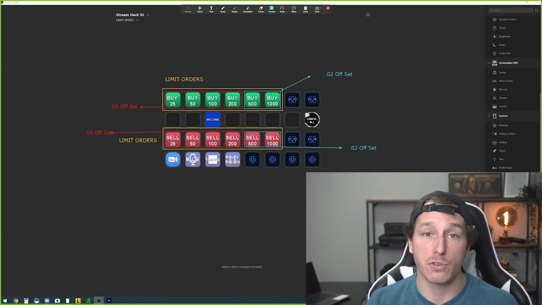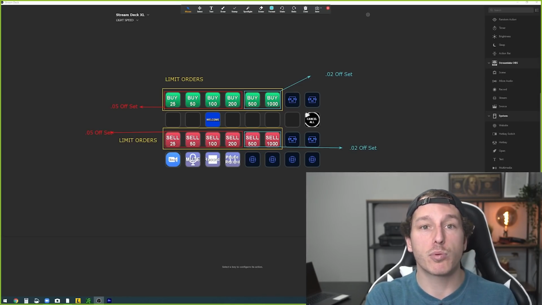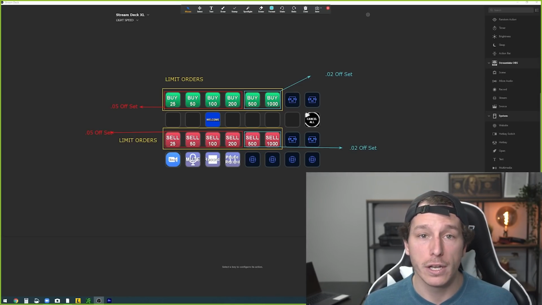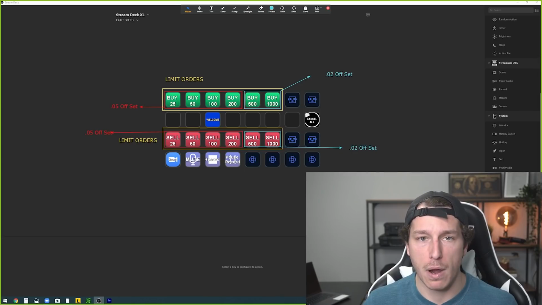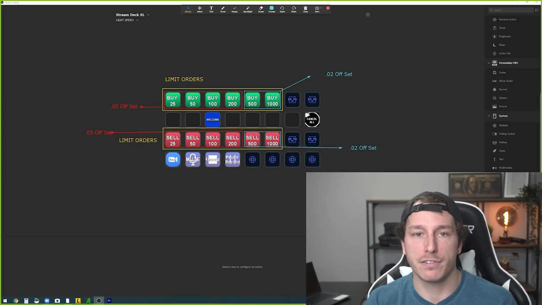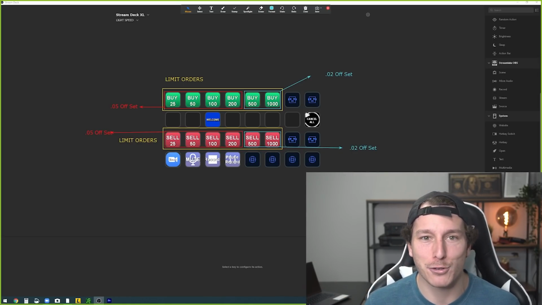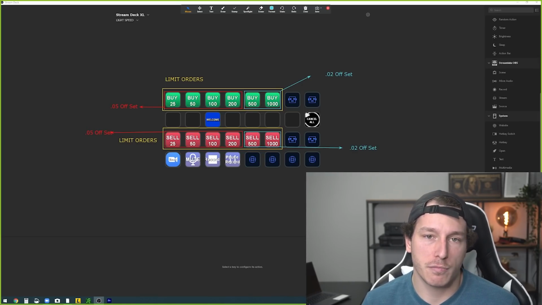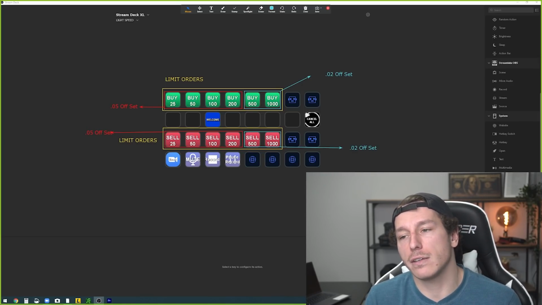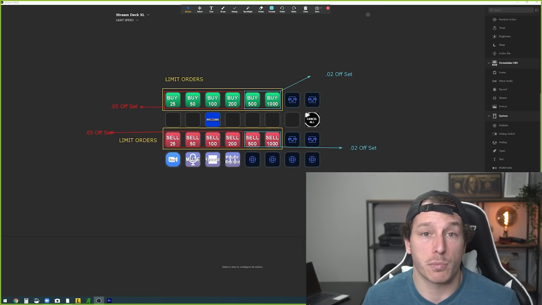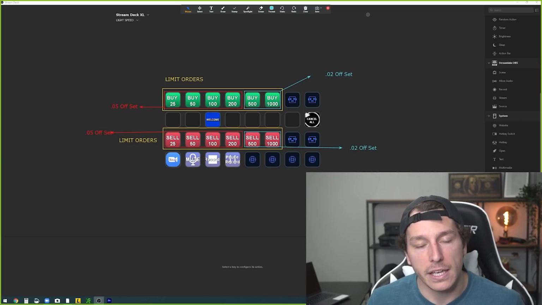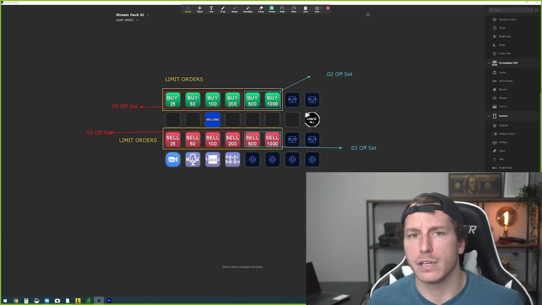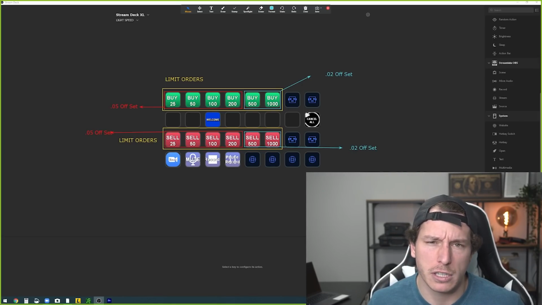What I'm trying to say here is when you're trading large caps, the spread could be as high as $1. Tesla trading anywhere from $500 to $501 through the spread. If I go with the 5-cent offset and there's a $5 spread, there's probably no chance of me getting filled. So what I'm trying to say is that when you're trading large caps, the spread is going to be bigger. And if you're trying to buy exactly on the bid, it's usually going to be very hard for you to get a fill unless you're trading a really small share count.